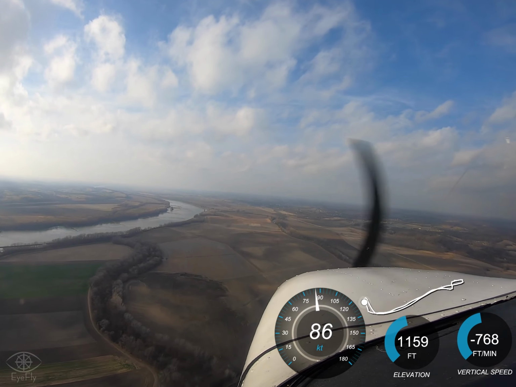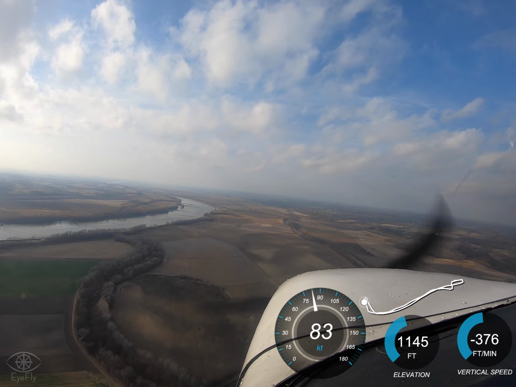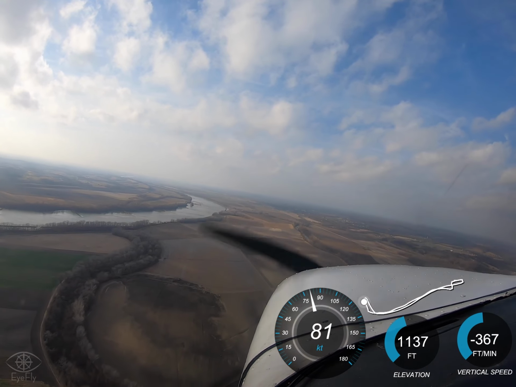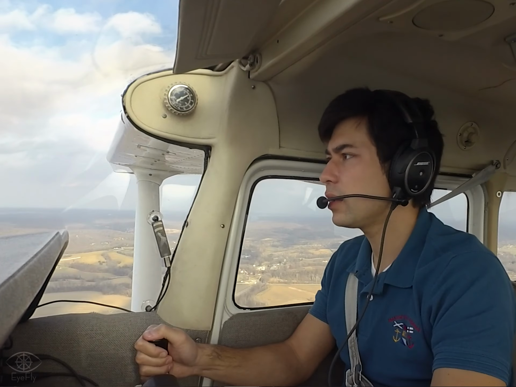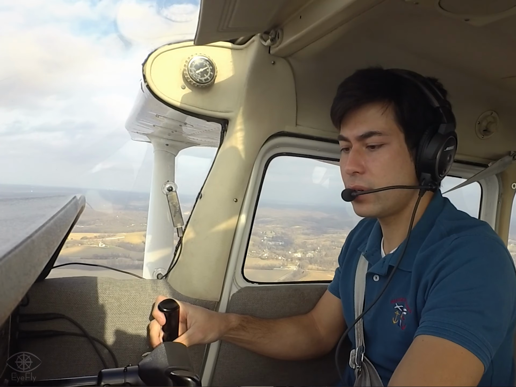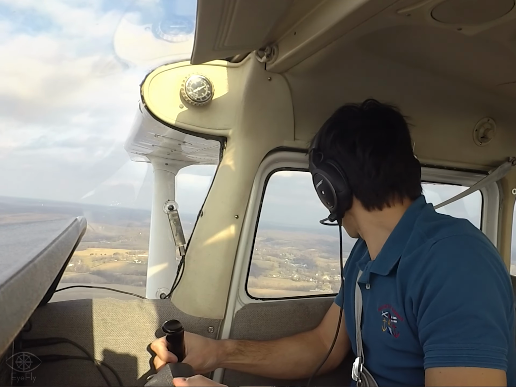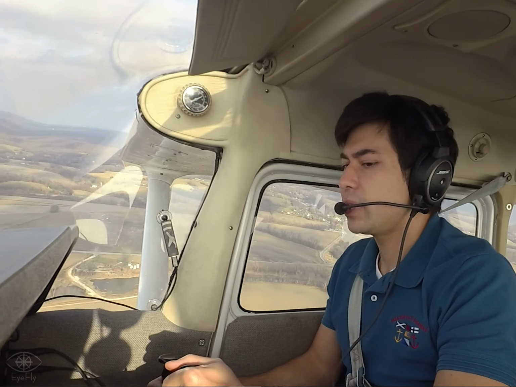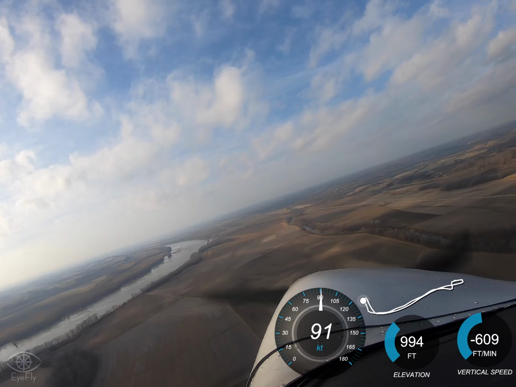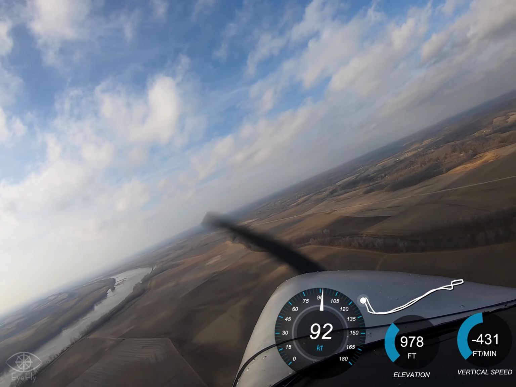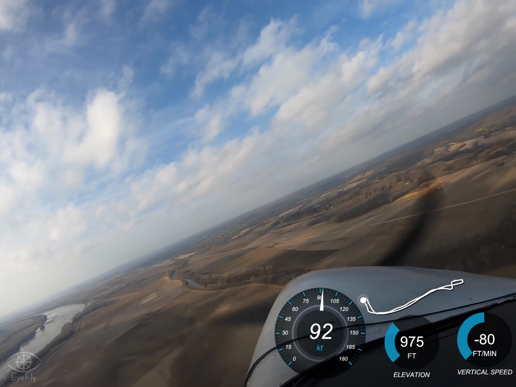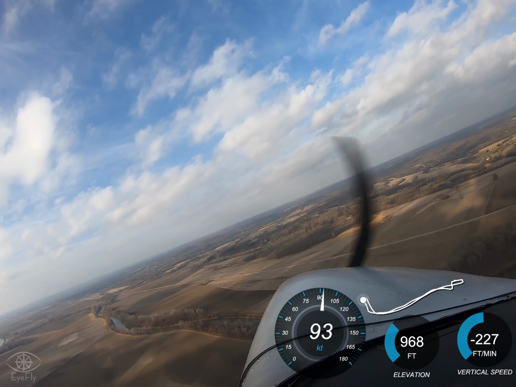So we're about to turn right onto our base leg. I can kind of feel the gusts already, but we're going to do what we need to do. Get down. Washington, Skyhawk 901 Papa Alpha is right base 15, Washington. So turning our base leg, especially on days like today, we want to avoid more than 30 degrees of bank in the pattern.